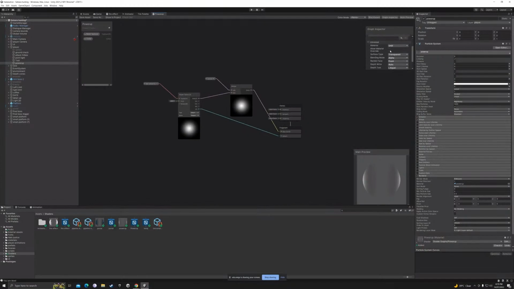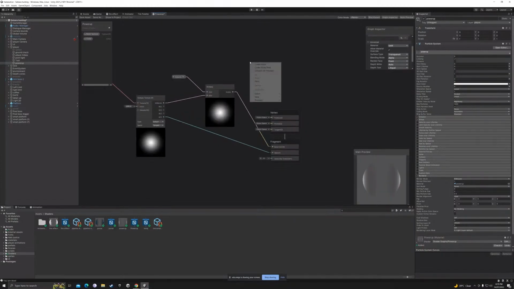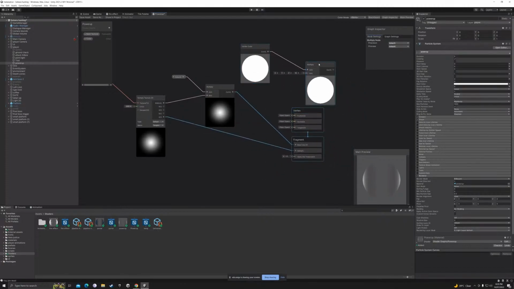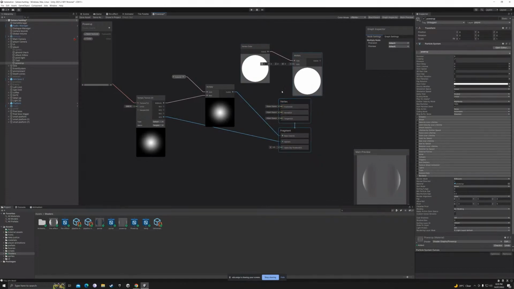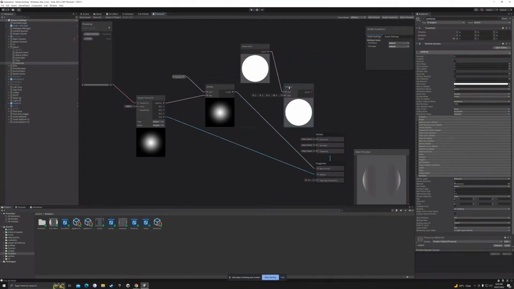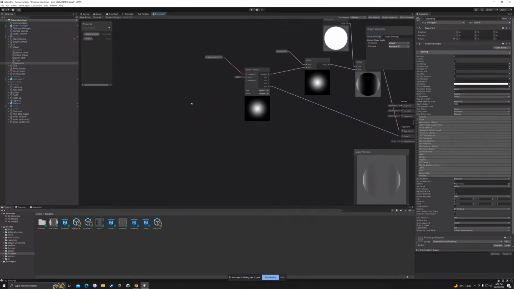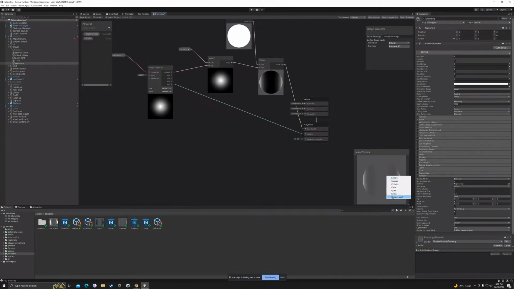So in our graph settings, I may have to check this box, and I want to control the color of the particles through my inspector. So I'm going to create a vertex color, and this is going to go into a multiply node. I'm going to move this to make a bit of space here. And the output of my multiply will go over here, and then I can just do this here. All right, so I think we're set for this part. Now we can move on to actually making it pixelized.